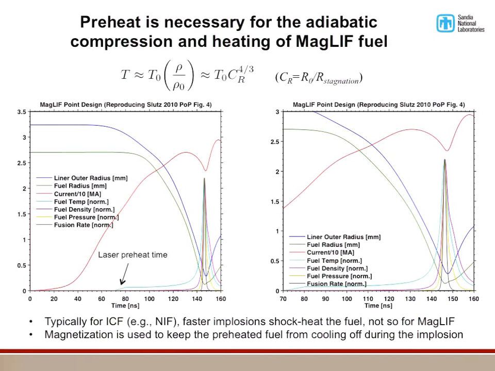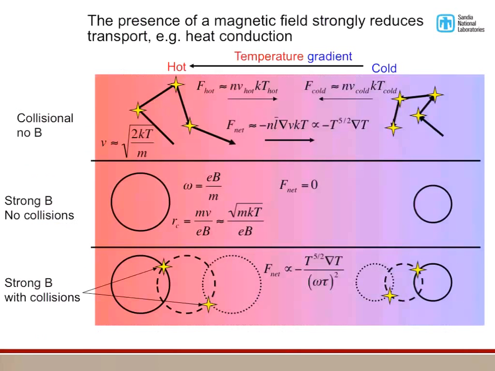The reason why this works, or we hope will work, is because if you don't have a B field and you've got a hot region and a cold region with higher density, you basically just have collisions and there's a random walk, and eventually energy can diffuse away from the hot spot, and your particles can diffuse away from a high density, and then there's an overall net flow that carries energy away from your hot spot to the cold conducting wall of the liner.